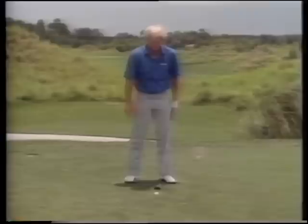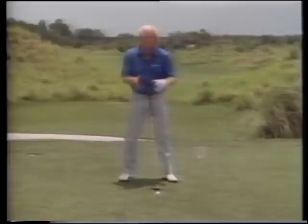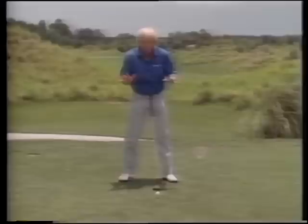So therefore, I'll just widen my stance a little bit. Now, I didn't widen it by 3 or 4 inches. I only spread my feet apart by maybe an inch. So from here, I've got a nice, perfect weight distribution. I've got 50% on my right foot, and I've got 50% on my left foot. So what I do now is I'm feeling, we're just talking about the stance now, nothing else. I've got the feeling of all my weight running down the inside part of my legs. And the weight should be coming out through the instep of your left foot and through the instep of your right foot. Now what this does is it anchors your swing through the whole sequence.